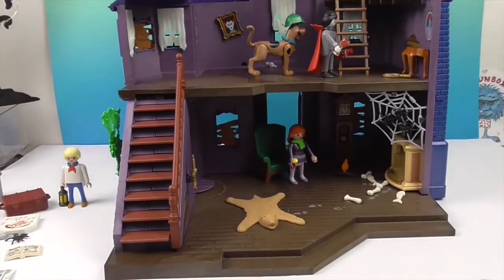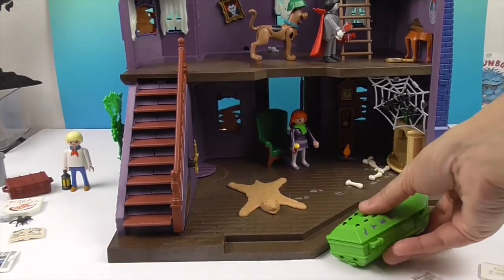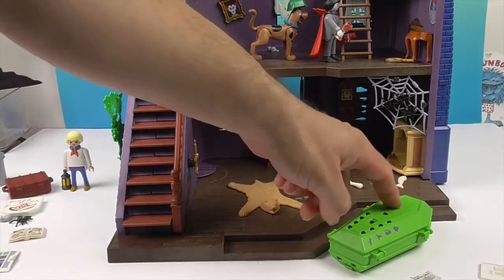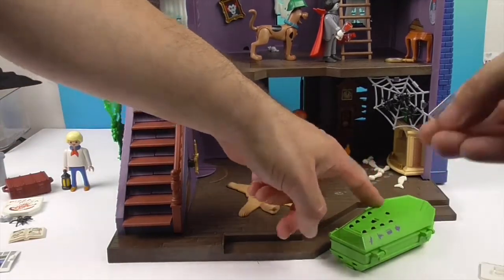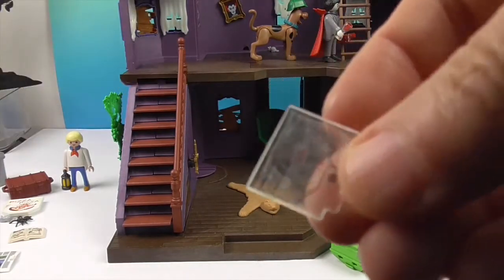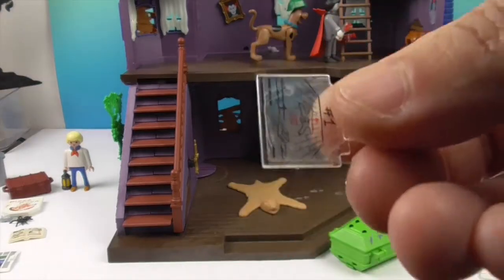There are so many ways to keep playing! We've collected several of the Playmobil monsters already, and each of those comes with a tile like this one that came with the Dracula set. We'll definitely have to go back and get all our monster sets together and build our own awesome story.